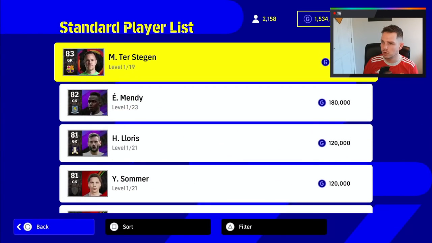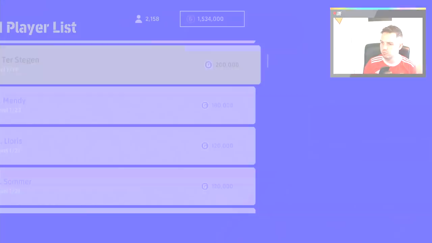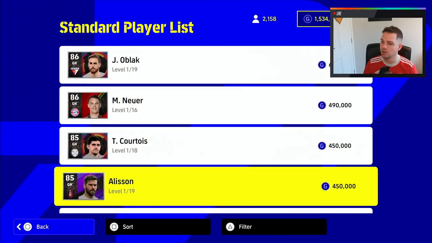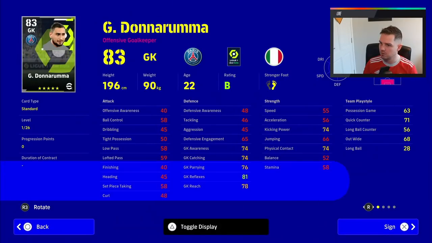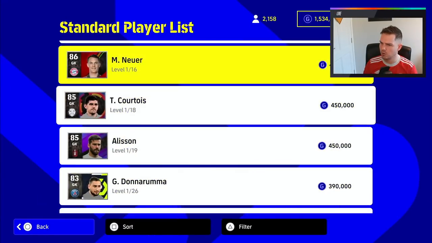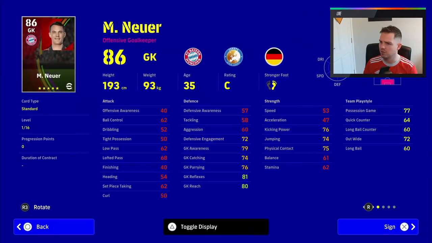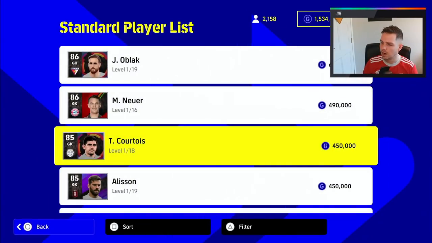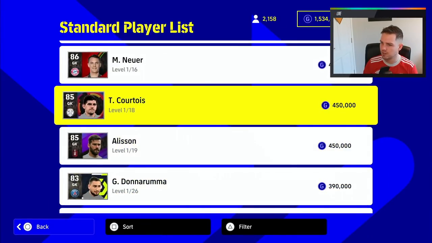Man, I'm telling you, I'm looking at Ter Stegen here. What height is Ter Stegen? He's a bit too much, I think. Courtois, Neuer, Oblak. I think we're going to go Donna, lads. He's 196. Is he the tallest keeper? I think Oblak's bigger. No, or Neuer might be bigger. No, he's not. What am I saying? Courtois might be. Yeah, Courtois is a beast. Oh, man, that is a tough choice.